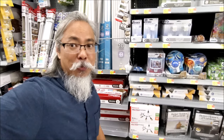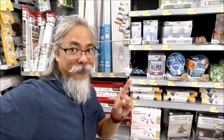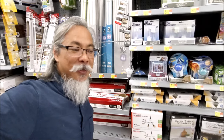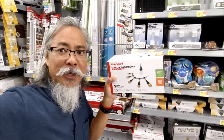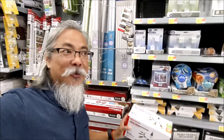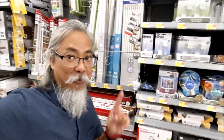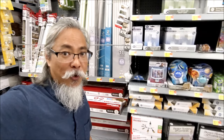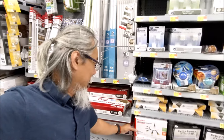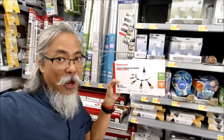The number three item I would recommend for that RVer in your life — or hint hint, put on your wish list — is some outdoor string lights. It's going to set a nice ambience for the time you're sitting out at night by the campfire on that chair and mat. Make sure it's outdoor string lights.